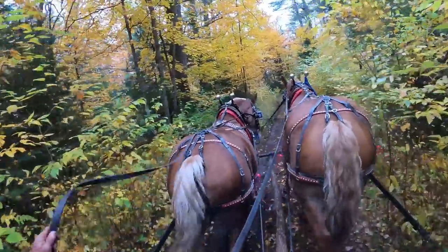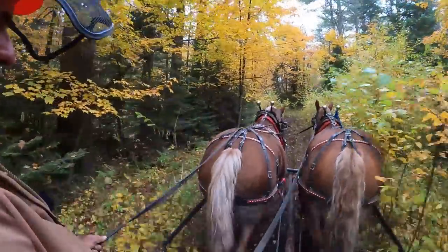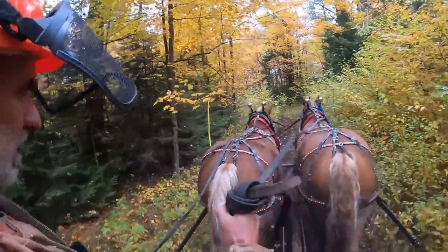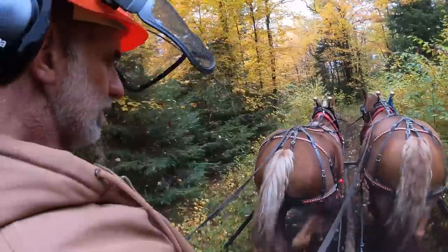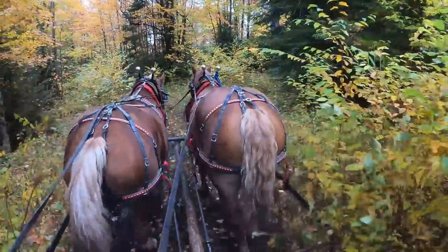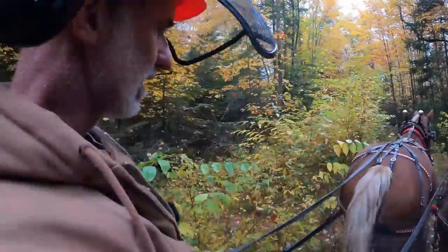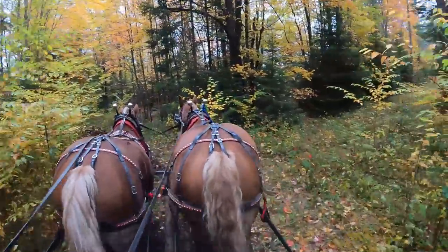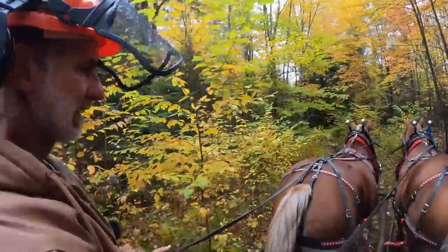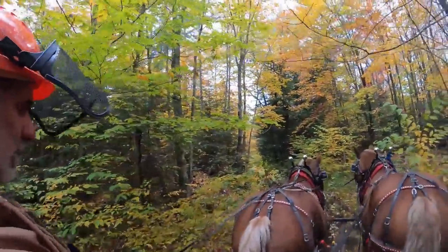I had planned on using the dray, which would have put a big share of the weight of the log on the tires, and it would have and should have pulled a lot easier. Well, on Saturday morning, I went to do that, and I should have put a video of that on. I had hitched onto this big log that was a downed log, and I actually have it in the landing, and I'll show it to you. It had quite a bit of red rot in it, but being down, possibly, I never thought about it until recently, possibly it was fairly dry, and yet with the rain that we've got, it's got water soaked. So it was actually heavier even than a regular log would have been.